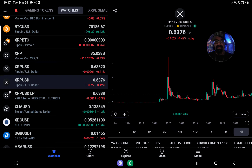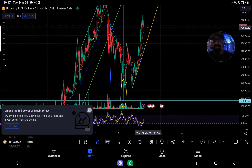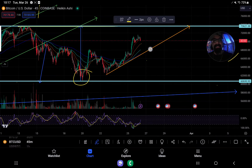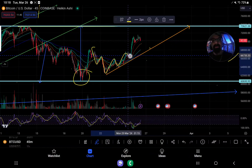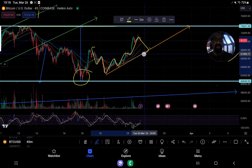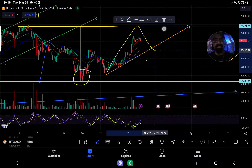We'll go over everything there is to know about XRP. Bitcoin is hanging on to the $70,000 handle now. As we know from yesterday, on a consolidation, Bitcoin could come all the way back down and still be bullish. We went left shoulder, head, right shoulder bounce. Now if we do a consolidation, you should come down to like $68,000 — that's what we talked about yesterday if we were in fact being squeezed right now.